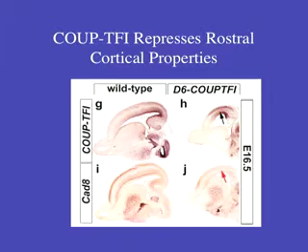And when we look at other aspects of cortical patterning that take place later, when there are in fact neurons, not just progenitor cells, using a marker called cadherin-8, cadherin-8 is expressed in the superficial cortex, high in the rostral areas and low in caudal areas. When we look at the overexpression of COUP-TFI, which is still overexpressed at this age of development in this region, you can see that the cadherin-8 expression is reduced, making this middle region of the cortex have a molecular pattern more similar to the caudal region.